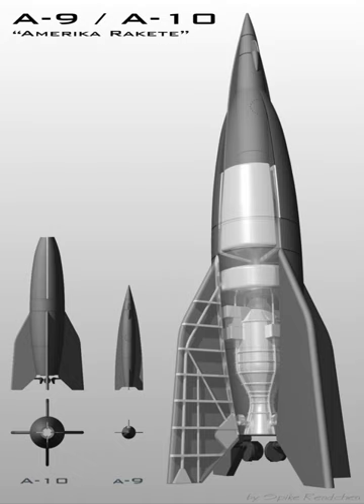The A-7 was a winged design that was never fully constructed. It was worked on between 1940 and 1943 at Peenemünde for the Kriegsmarine. The A-7 was similar in structure to the A-5, but had larger tail unit fins (1.621 m²) to obtain greater range in gliding flight. Two unpowered models were dropped from airplanes to test flight stability, but no powered test was ever performed. The finished rocket should have produced a takeoff thrust of 15 kN and a takeoff weight of 1,000 kg, with a diameter of 0.38 m and a length of 5.91 m.